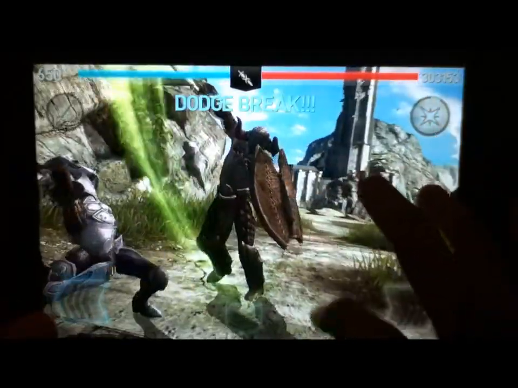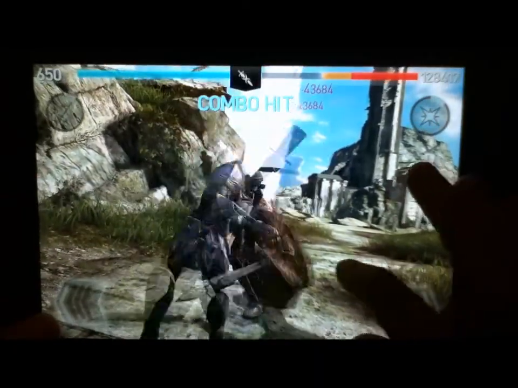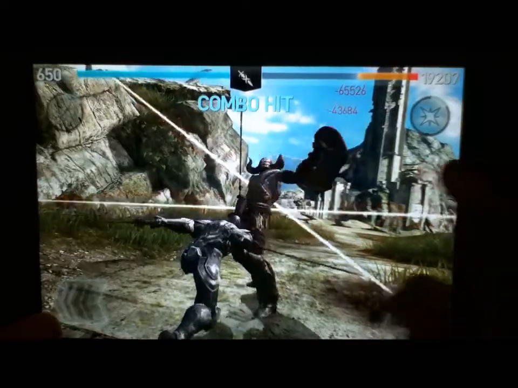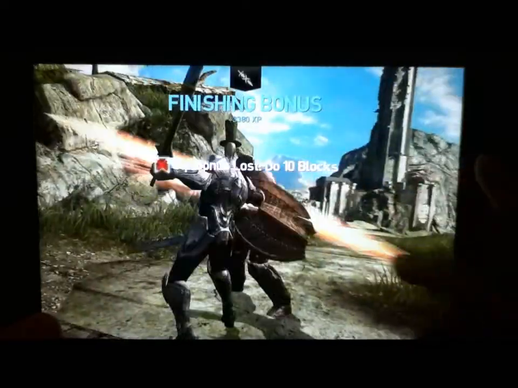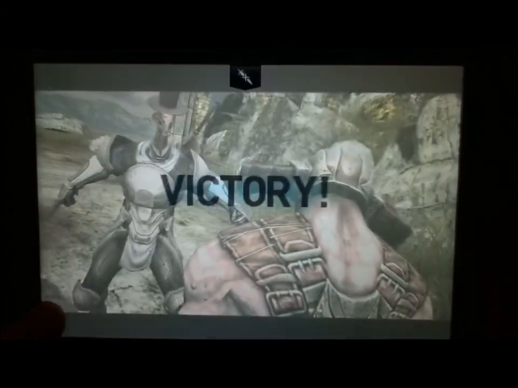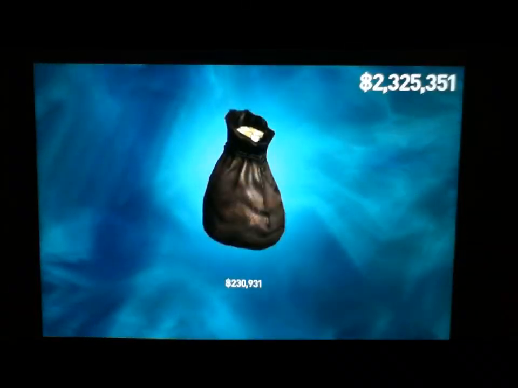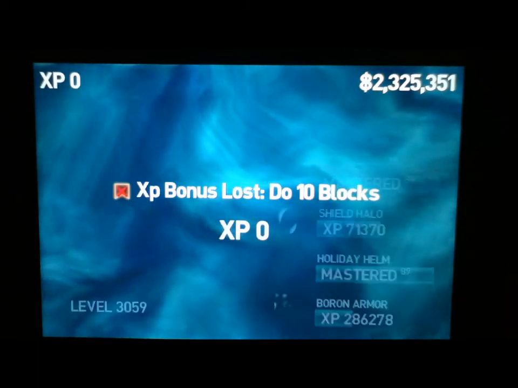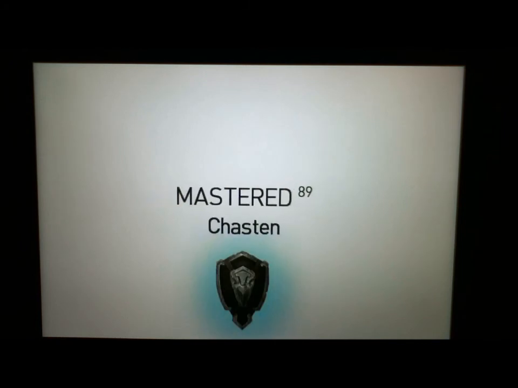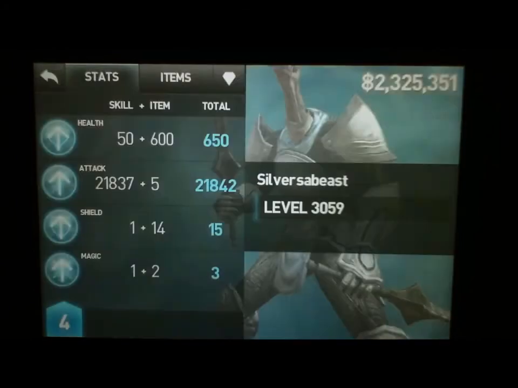Alright, next one, gems. Gems are very good. The best gem for fighting, and I'm not going for gold or XP here, is going to be Titan Break plus 2. That is the hands down best gem for fighting. It will help you kill enemies the fastest, and just the best. It's that white hexagon that says Titan Break plus 2.